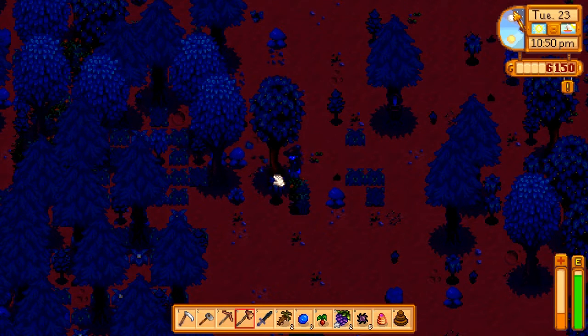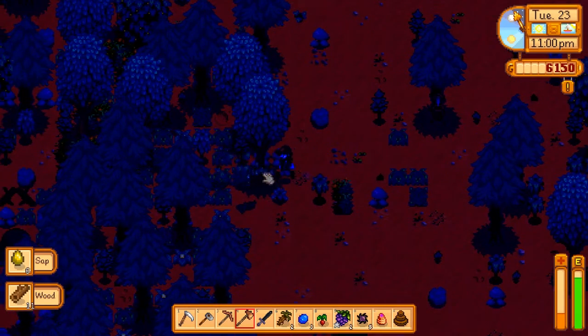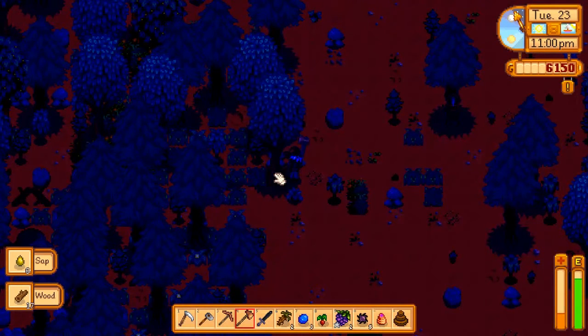Okay. Oh! You can just put the item on the side of the menu to throw it on the ground. Good to know. Thanks for that.